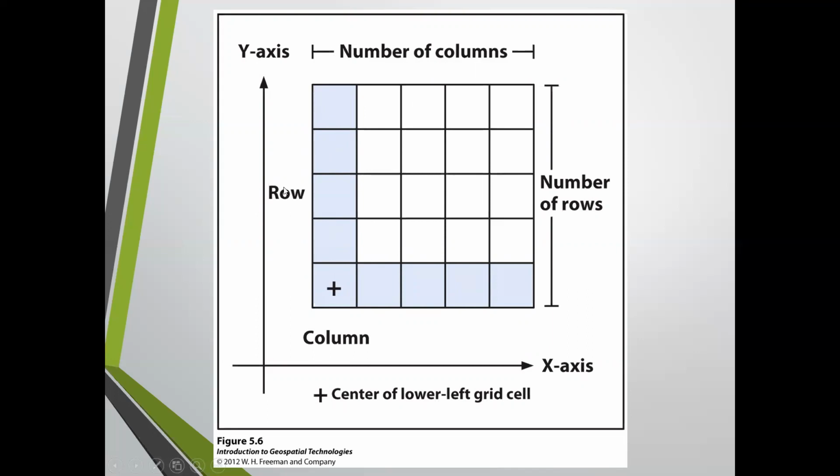You can also notice that you have this coordinate system right here, which could be X and Y. So you could have an origin over here. Theoretically, I could put my cursor here and get an X and Y location anywhere within that grid square. So I could talk about the location of this being at column 1, row 5, or it could be some X and Y value. Or if you were using latitude and longitude, longitude would be coming this way if we're in North America, and latitude would be coming from the equator up. So you could really get three different coordinate systems out of this, depending on what your data format is. Does everybody get the idea?